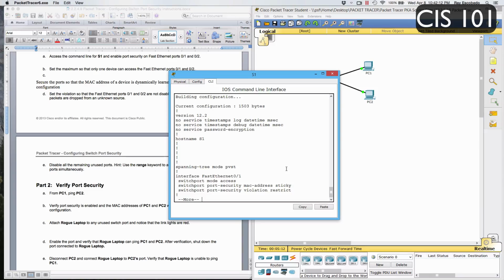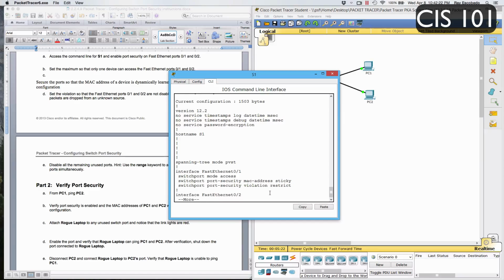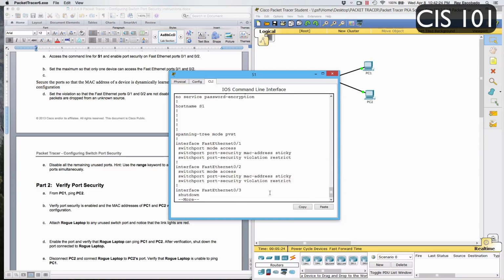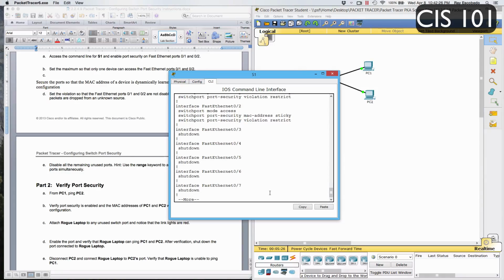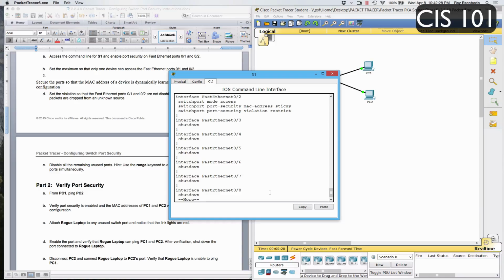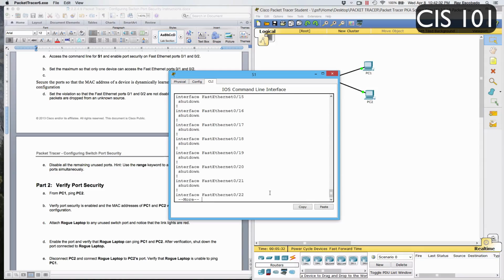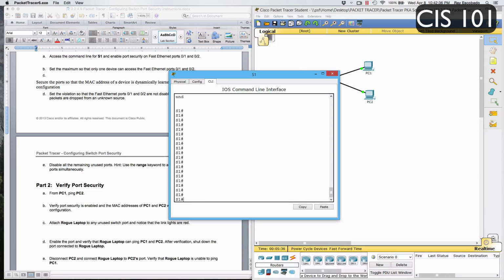So there you can see mac-address, switchport port-security mac-address sticky, switchport port-security violation restrict. That's for Fast Ethernet 1, and there's Fast Ethernet 2, and you can see all these other ports that we're not using are shut down. Alright, so we're going to go to the bottom.